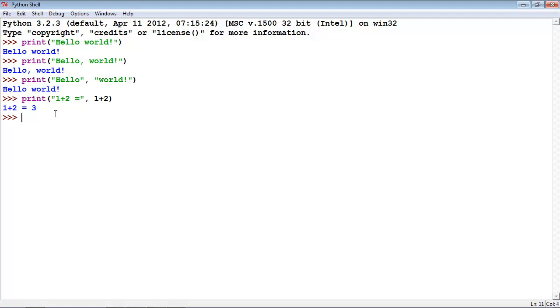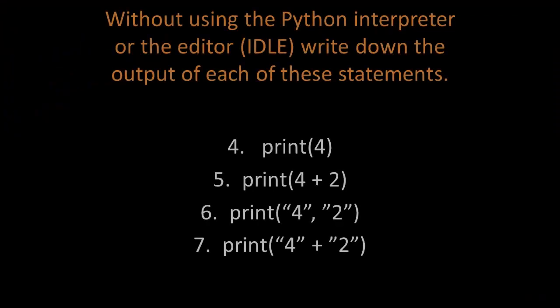Good enough. Let's move on to exercise 2. All right, on to exercise 2. This exercise has the exact same instructions initially. I want you to, without using a computer, take your pen and pencil out, take your piece of paper, and continue on trying to write the output of 4, 5, 6, 7. You may notice that number 7 is a challenge, kind of a difficult problem. It's going to be incorporating something you haven't really seen before. It's going to have this addition mark between the things you want to print.